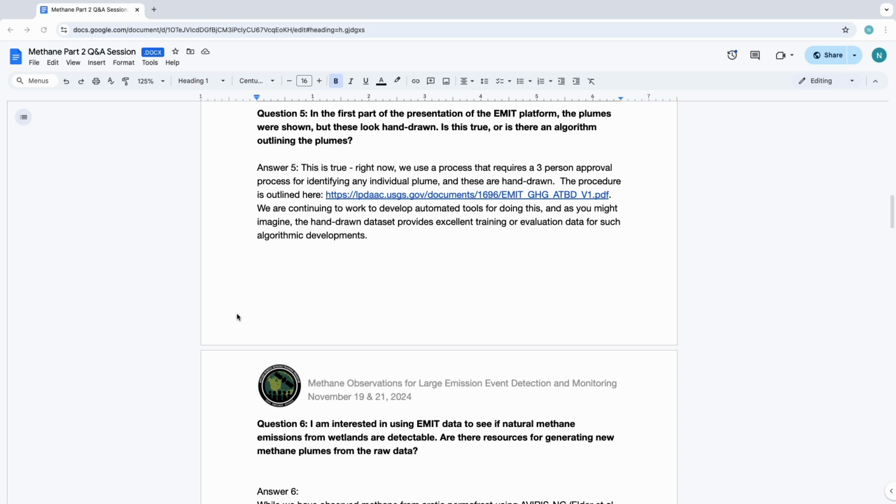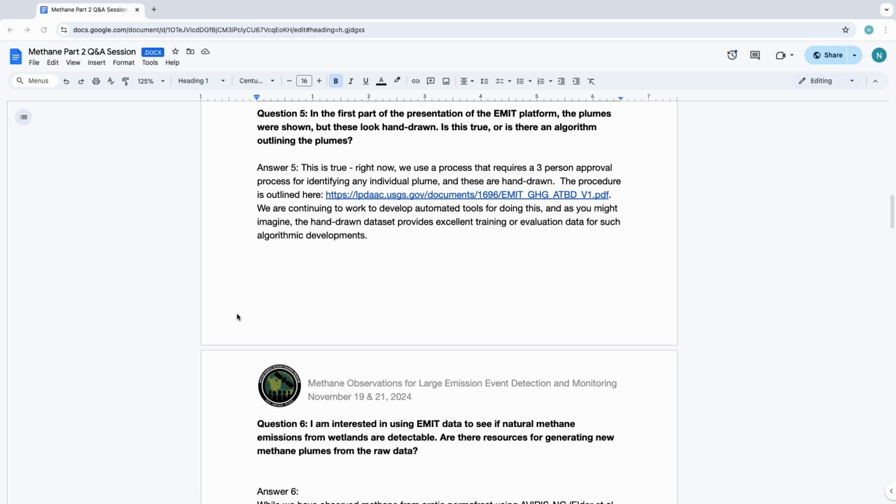We are working very hard at automating this method through various machine learning methods and other mechanisms, but it's a challenging problem to do generally and robustly everywhere on the planet. So almost all deployed operational versions of plume identification to date still use hand-drawn plumes.